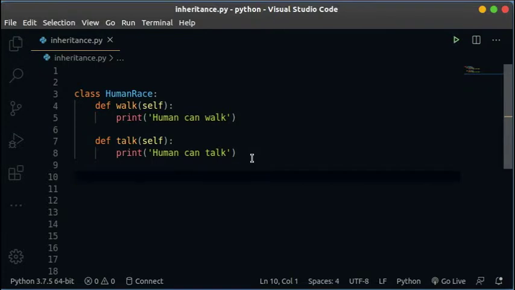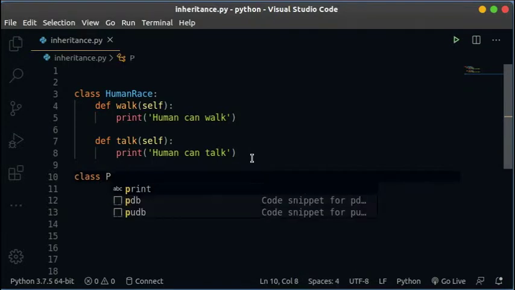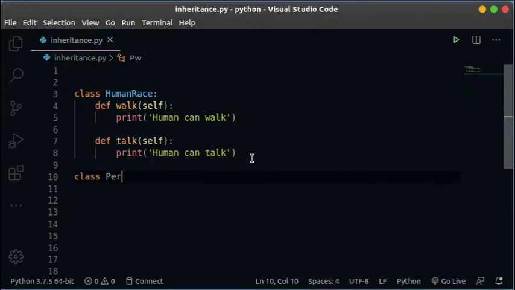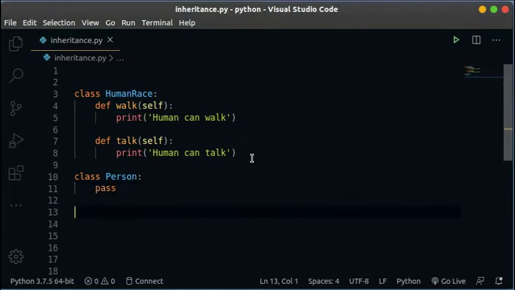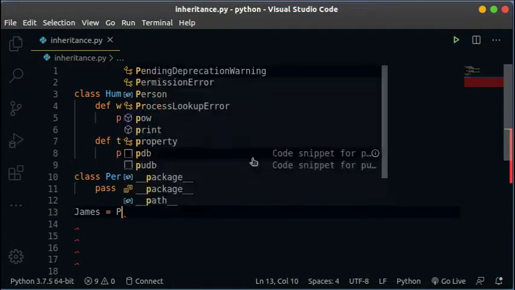So we'll create another class called Person. I'll just pass right now. I have created a class Person, but this is just a normal class. If I make an object of it, let's say my person is James. James is a person.